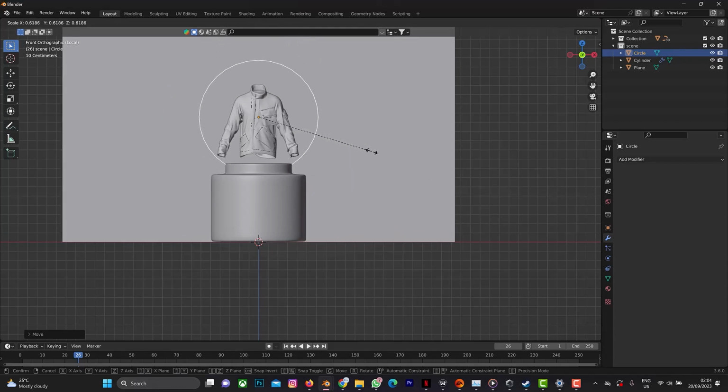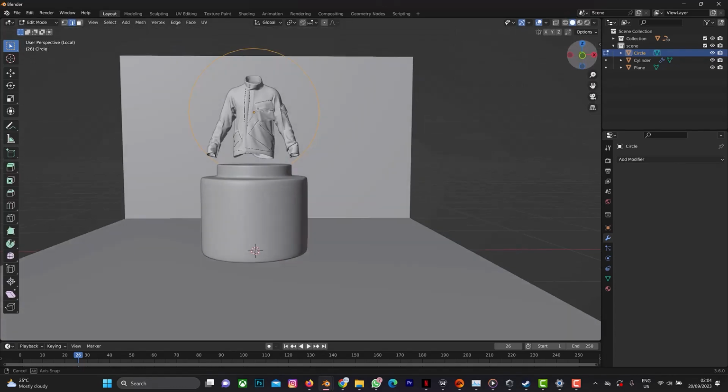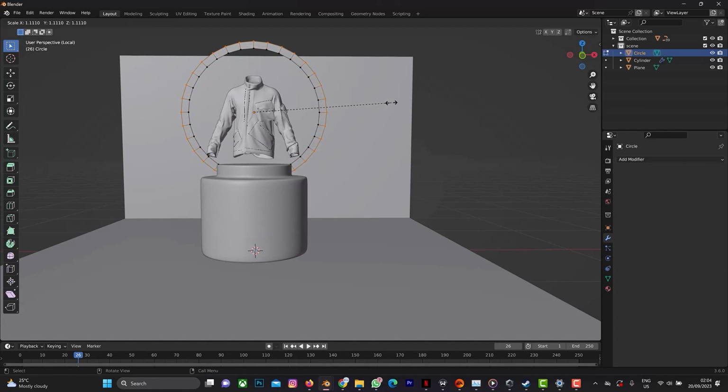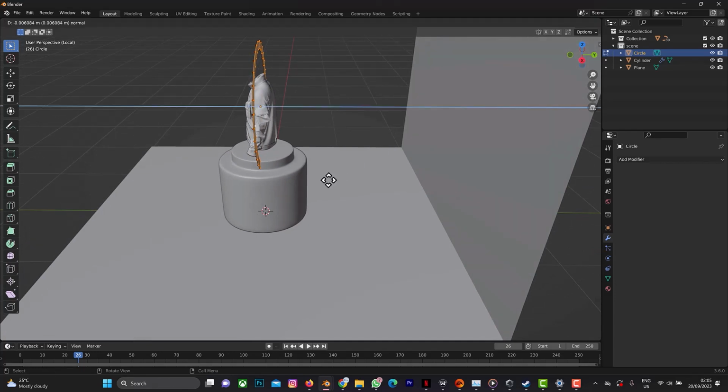So I went to tab mode. What I did was click on the line, E and S to scale outside. Then I tapped on this line, sorry, hold shift and hold alt to select this, then extrude it again on the Y axis.